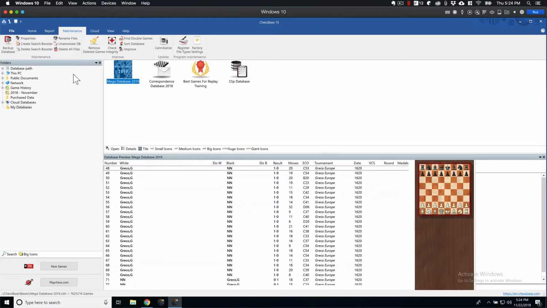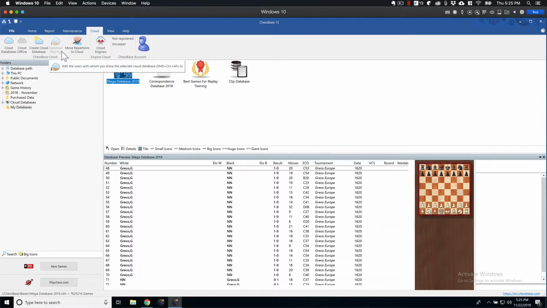But from time to time, these are huge collections of information, and sometimes things can get corrupted. So you're going to do some maintenance here, and this is something we'll have to go over in detail in a different video because it's going to take a little while. Then you've got your cloud menu option, and this is where you're going to go through all the different things with your cloud databases, all your options there.